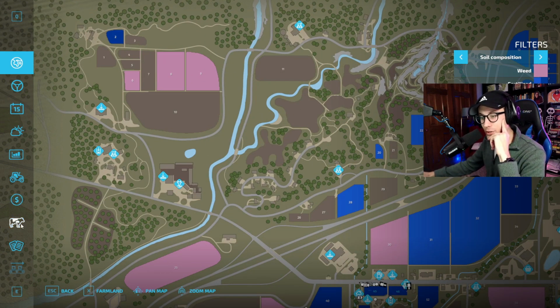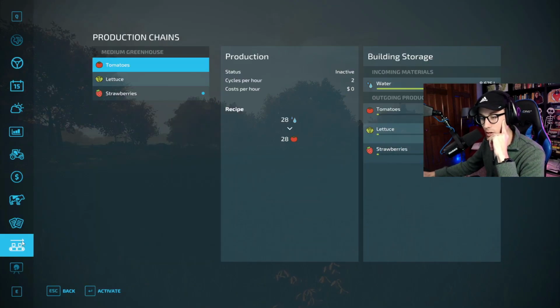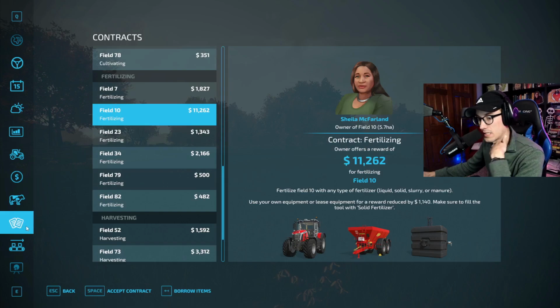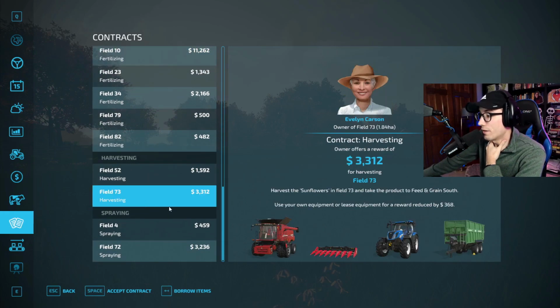Well, what do we want to do today? Are there other contracts I could do? Oh, hey, look, that's our production chain tab. Okay. Well, we could harvest something. This one would take 368 off if we did sunflowers and ran it there. Honestly, 3,300. So 3,000 total. Feed and grain south. Field 73.